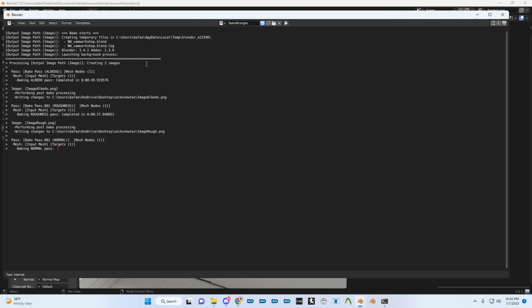Okay, it's not normal finally. I want these socks to look nice. I'm actually going to keep these in my game, otherwise I would have just done it at like 512. So anyway, sorry about this.